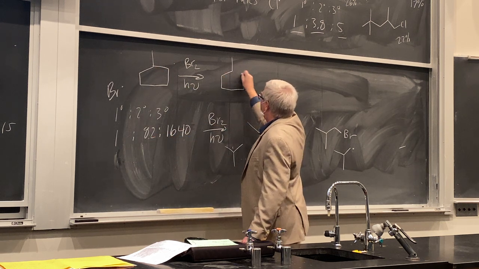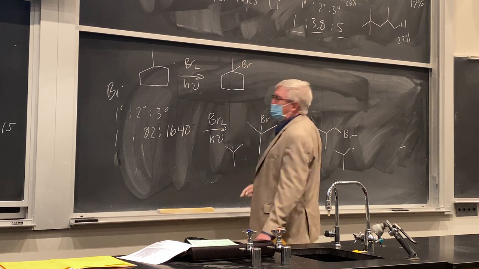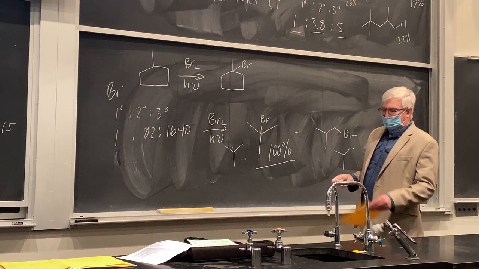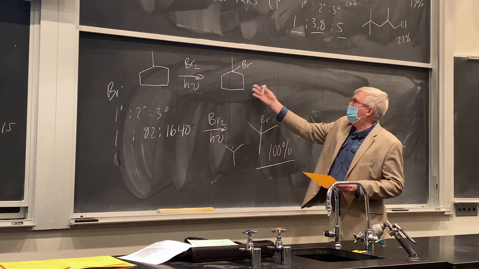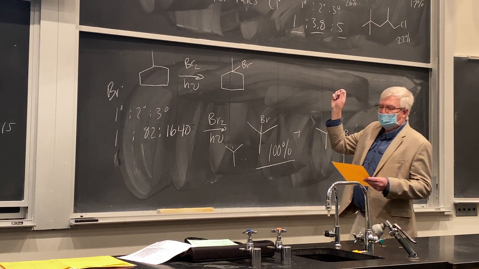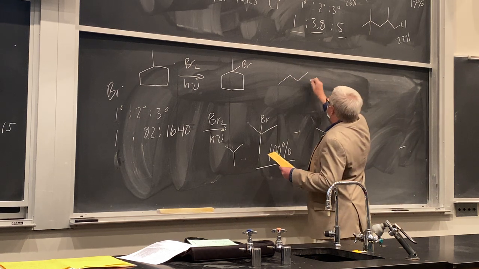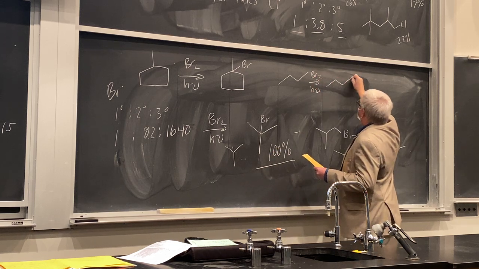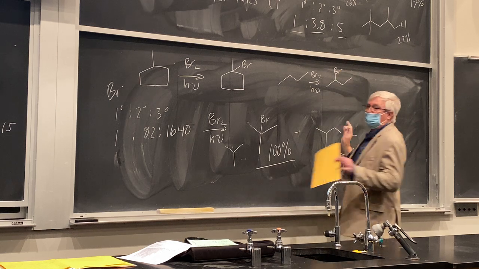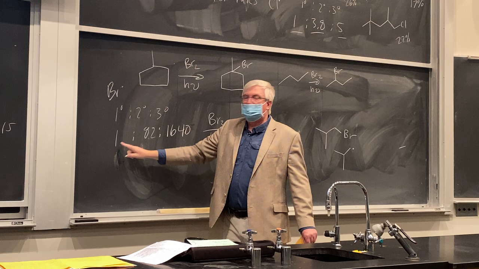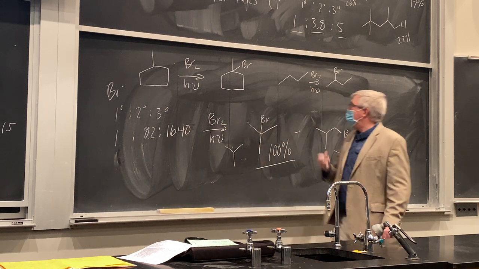So here, your only product, and that's the only one you need to show for bromination, is the most substituted one. And that can be obtained in 93% isolated yield. The other isomers are not there in that purified amount. What about with butane, okay, with bromine and light? Well, you're just going to get the secondary bromide, and that's the only one you need to show. It's highly selective for secondary over primary, okay?